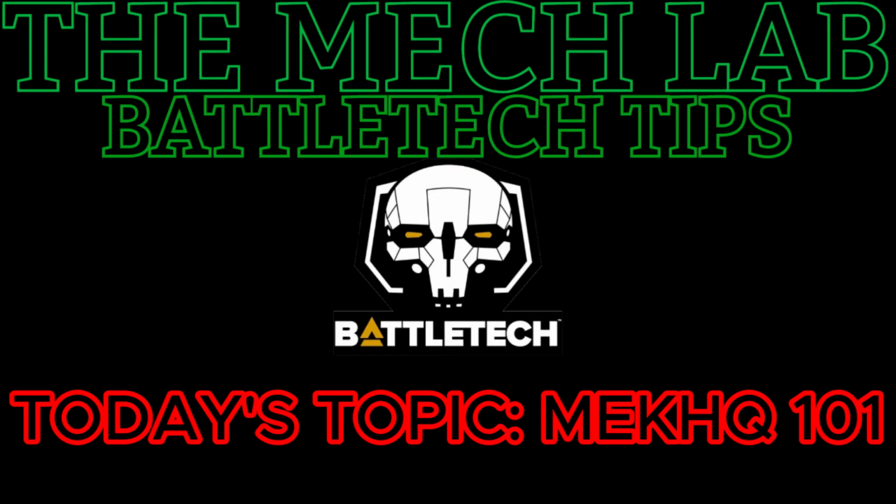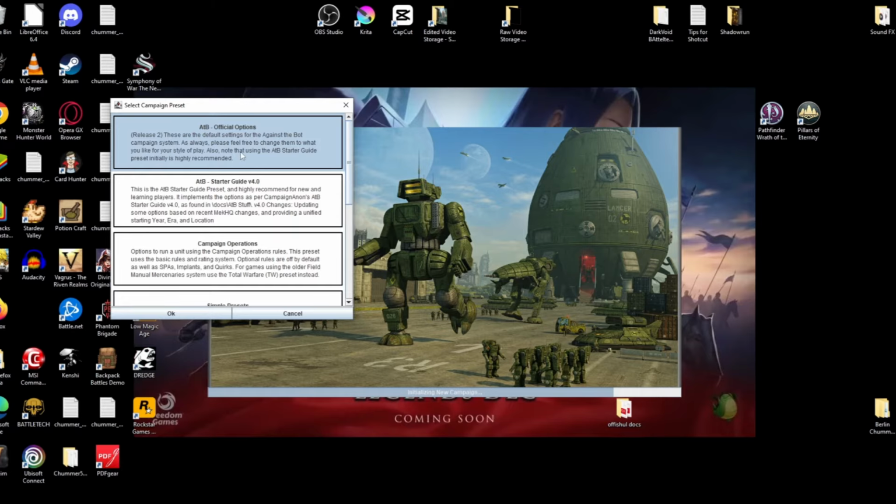Today's video will be going over how to become a mech commander. I'm going to show you how to set up a campaign in MekHQ. Once you've got MekHQ installed and ready to go, you're just going to come in here and click Start a New Campaign. You'll get this little loading screen, and this Options tab will come up.